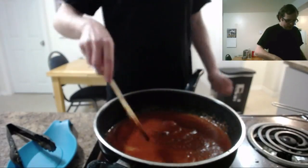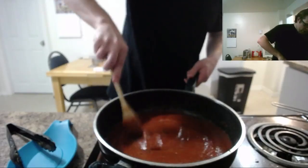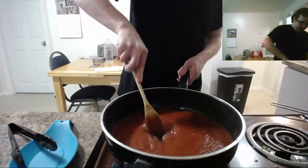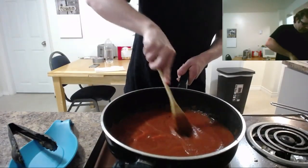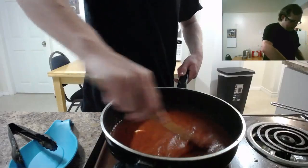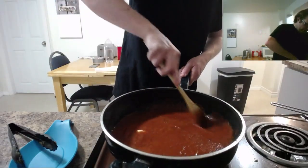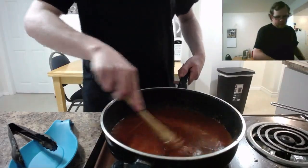Okay, so now we're gonna let this cook until it starts to separate. And by that, I mean all the fat that came from the butter and the tomatoes are basically going to be the only thing left. So, I mean, there's a lot of water in crushed tomatoes because there's a lot of water in tomatoes in general. So I want all of that to evaporate so that there's nothing left but butter.